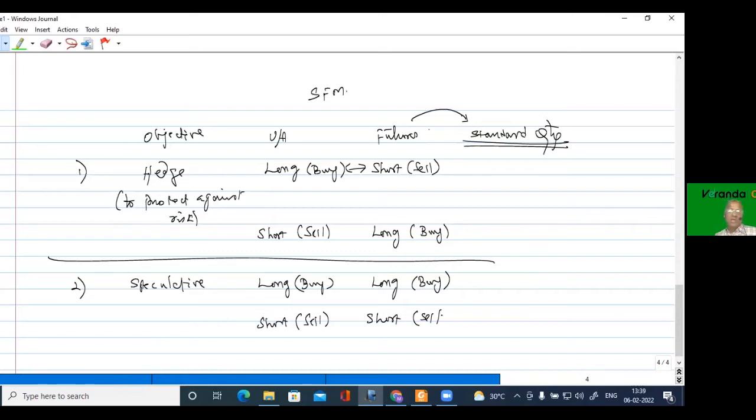Even when I want to light a lamp, I require only a matchstick, but I have to buy one matchbox. Similarly, a lot of products in this world have a minimum quantity that you must buy and sell, even though you may require only a part of it. So when your requirement is a certain quantity, it cannot be matched exactly with the futures quantity. Therefore, you will always have some ratio. That is what you call the hedge ratio.